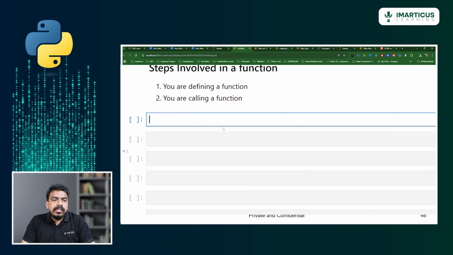Functions have various different types of arguments. Let me print it as functional arguments in Python.